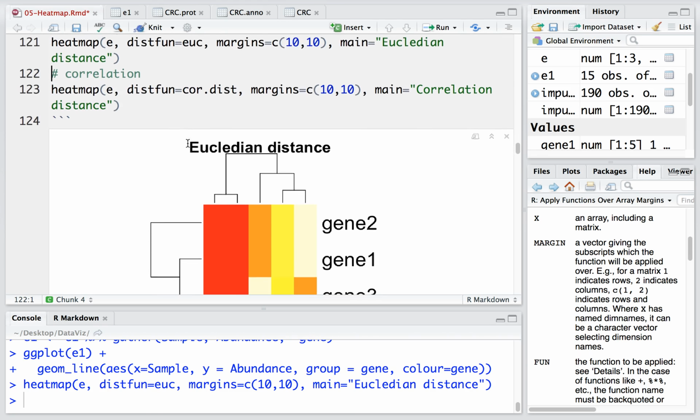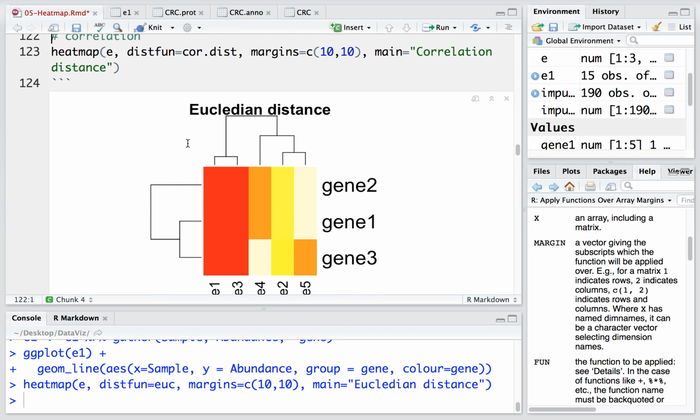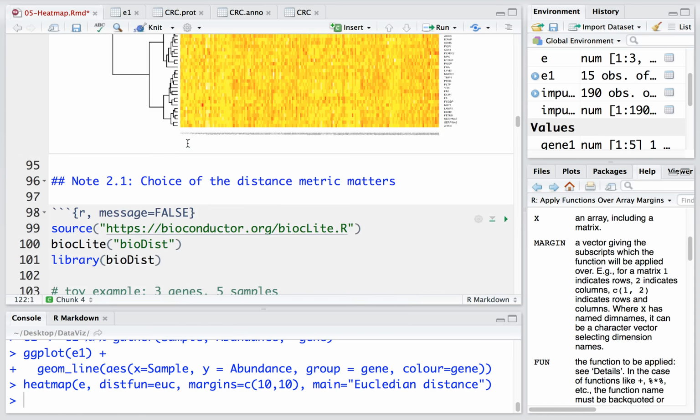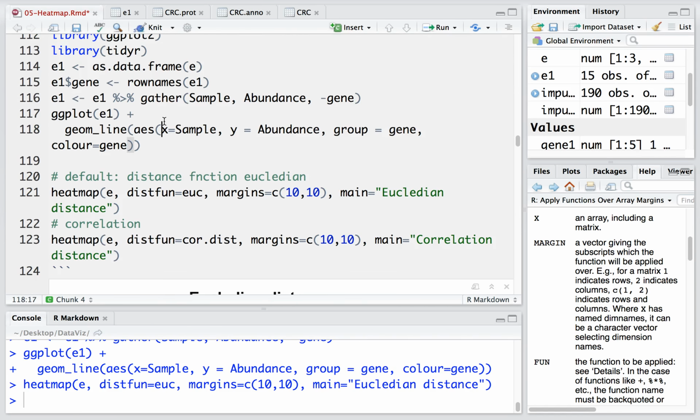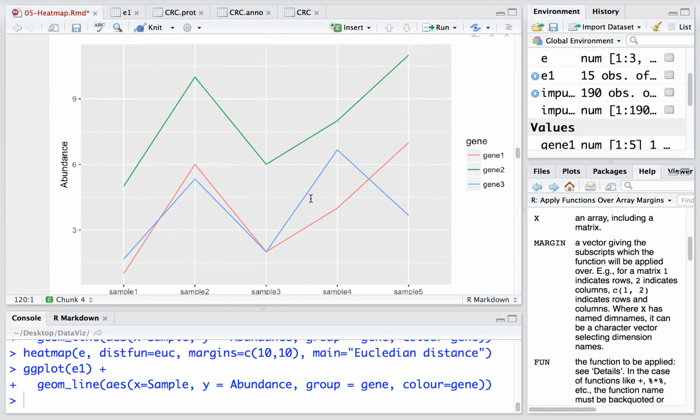But here is another problem. In my own research, I also came across this problem. If you look at the previous profile plot, sometimes, especially when we do feature selection, we expect the two genes or two proteins to follow the same pattern.